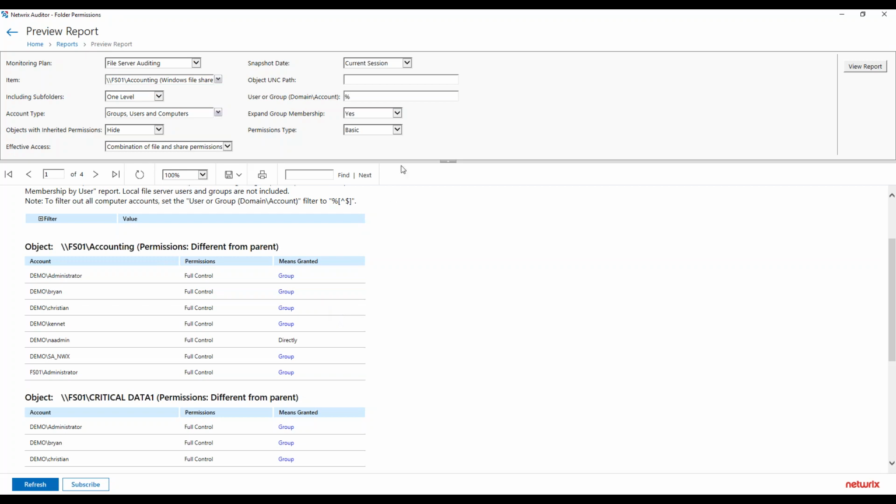I can expand this if we like, so like what I have, basically everything, so everything even inherits the permissions, and it will create a report with hundreds of pages in that, so we're not going to do that. So all these reports are, as I said, reports that can be used to provide the details right here, right now at hand. You could also use them to share them with the subscription to other people in your organization very easily.